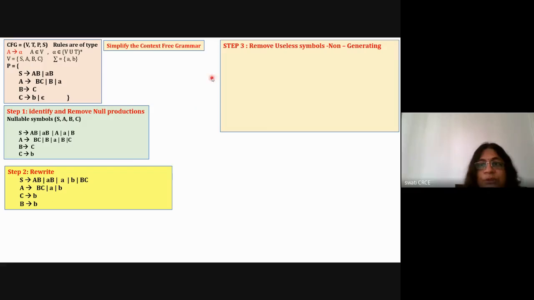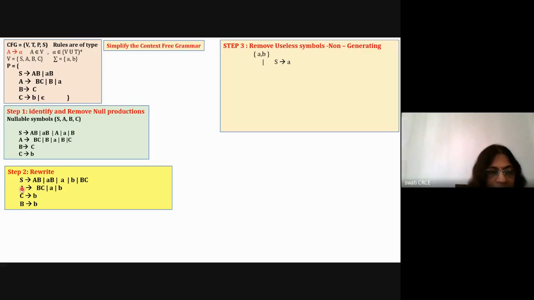Now take this as input to the next step, that is removal of useless symbols. Okay, to remove the useless symbols, look at this grammar. Your A and B are the generating symbols. If A and B are the generating symbols, then you have to ask the question that who is generating A and B. So you look at here, because this is the input to this particular step, and here S is equal to small a or S is equal to small b. So S is generating A or B, so we can say that S is a generating symbol.